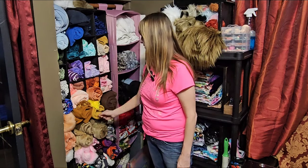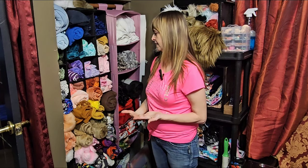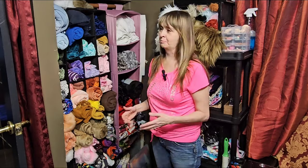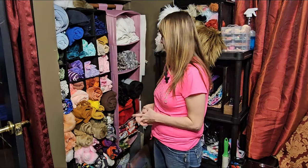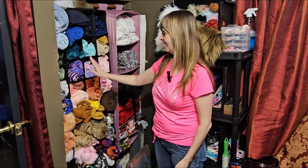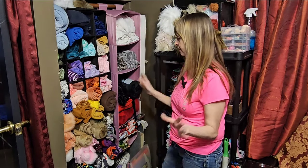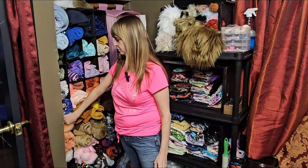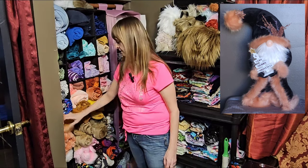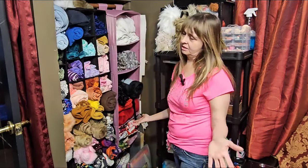Also I have a lot of fleece — you can see these big chunks. These ones I get from Fabricville; you can buy the remnant bundles and you never know what you're going to get. It's like Christmas morning — I find it so exciting! I usually get the fleece bundles and I've also bought the faux fur bundles, and I haven't been disappointed yet. There are always some beautiful great fabrics in there. The faux fur I find is usually a little too short for gnome beards but it works great for trims.